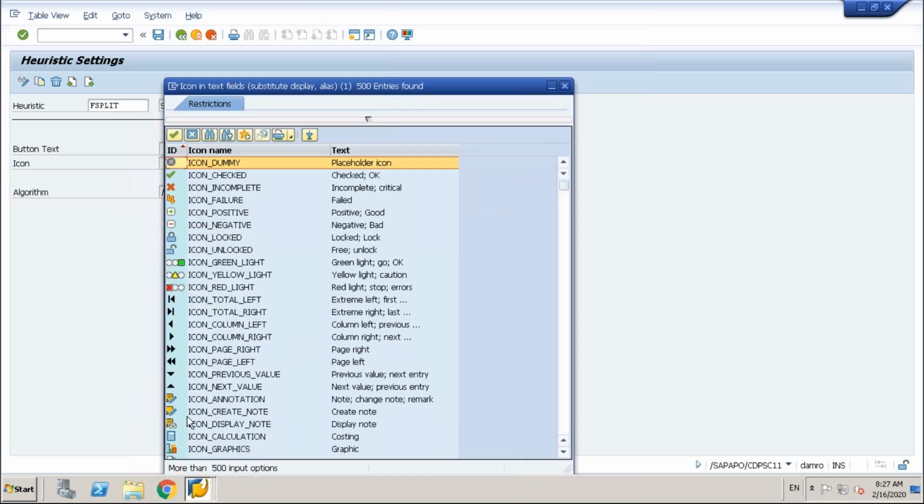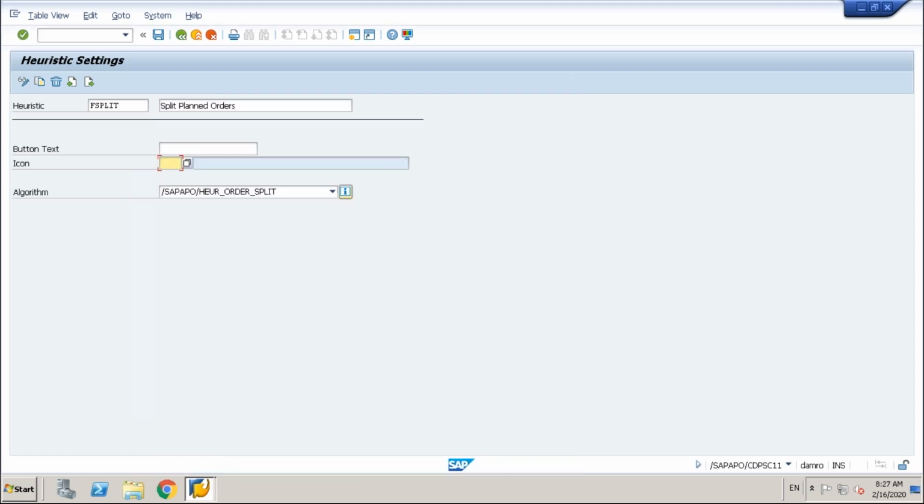So you can define if this is used somewhere, or else you can just define an icon in the DS board, just click that. So you don't need to go and call it. Click that icon, and if you want to give any text to that button, you can give.